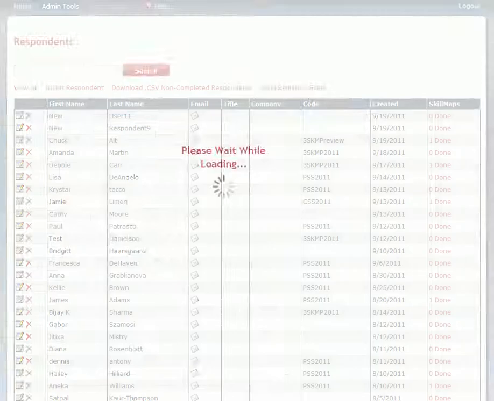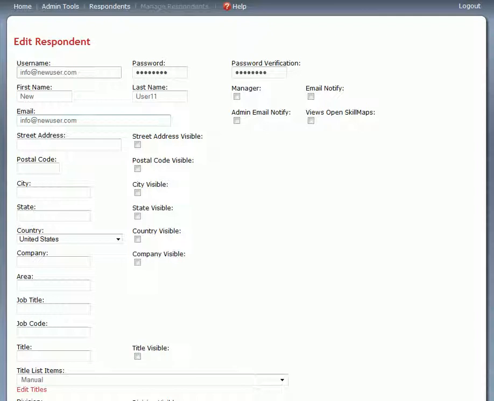If I click on the Edit button, I'm back to the Edit Respondent screen, and now I can use the additional fields if I choose to. In most cases, if you're using any of these additional fields because you're going to be running aggregate group reports, then you probably won't be doing a manual entry of respondents simply because it's too easy to make a mistake.